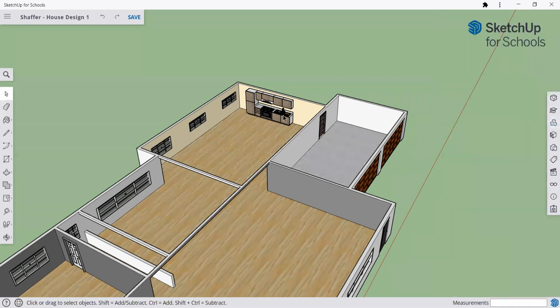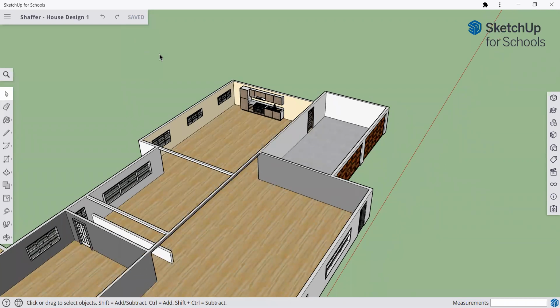I would recommend once you put in one component, make sure that you save it, because as I've said before, some of the larger items are going to take up more memory. So you want to make sure that you're saving in between each time you're putting in a component so your house won't crash on you. With that being said, once your house is fully furnished, that concludes the house design and you are complete with this assignment.